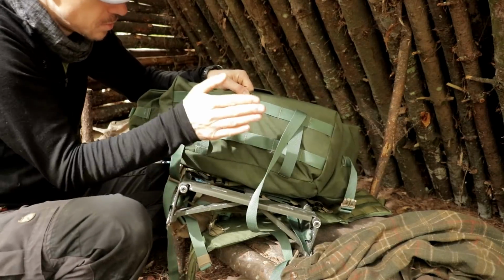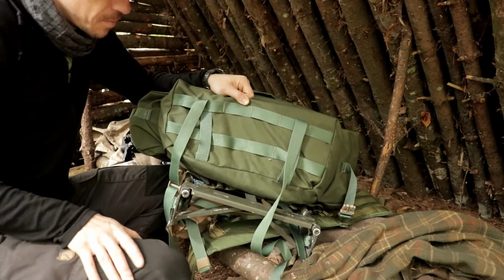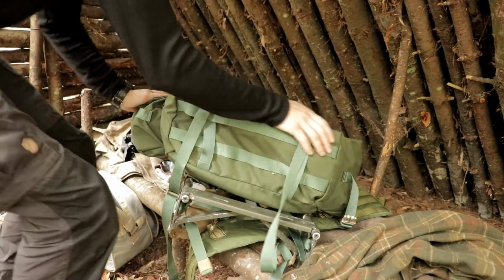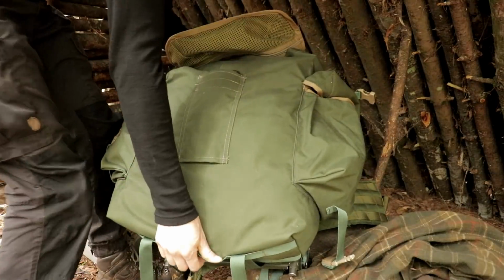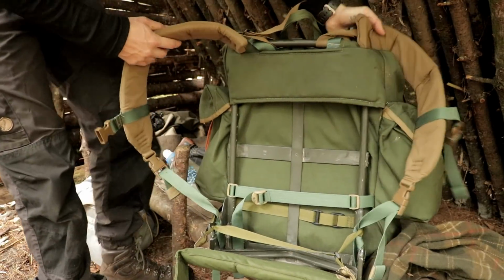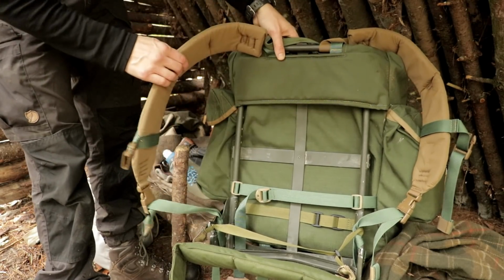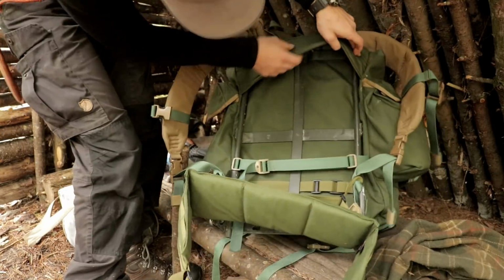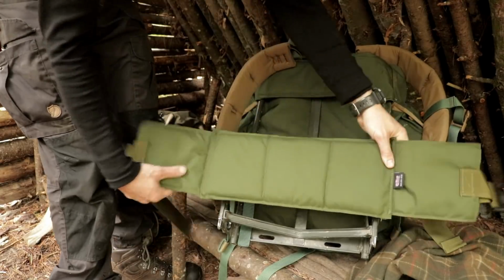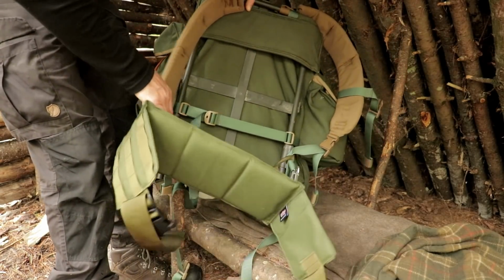The bottom has, again, I had my wool blanket attached to the bottom there, and that was good for on the way in. Like I was telling you guys before, it's an external frame backpack, which is really cool. Nice and heavy duty. And I believe, if I'm not mistaken, this is an old Army external frame that he made these backpacks to fit on. So it just kind of slides in. There's a waist belt that he gave me aftermarket too. Just kind of slides on. And look how padded that is, though. That keeps your back away from all this metal. It just kind of pops on like that.